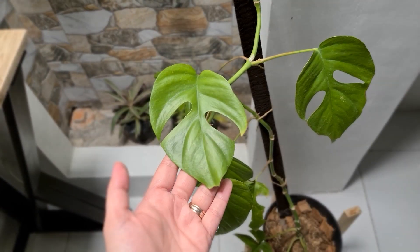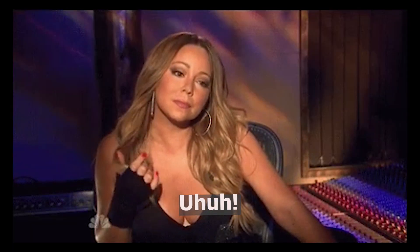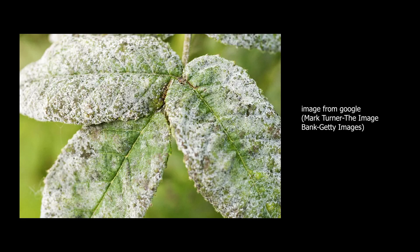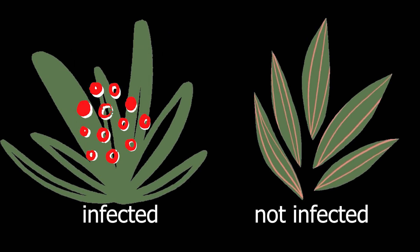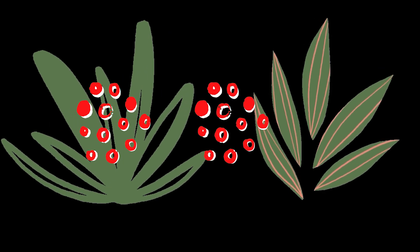I'll be sharing with you how I was able to identify that it is indeed fungal infection. It took me weeks — more than a month — before I was able to identify that she's suffering from fungal infection. So let's go back to the basic questions: what causes fungus in plants and how do they get infected? Imagine a fungal infected leaf. Let's zoom in — the white powdery stuff is made out of tiny dots, and those dots are the spores which the fungi produce. These spores may be carried from one plant to another by wind, insects, water, and the tools that we use in our gardening.